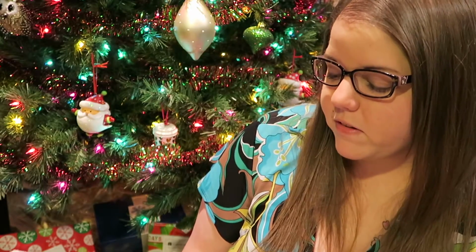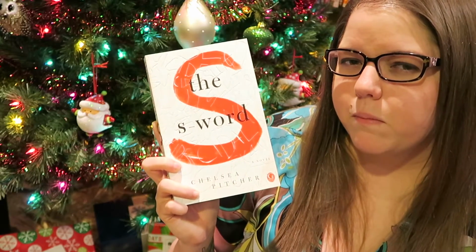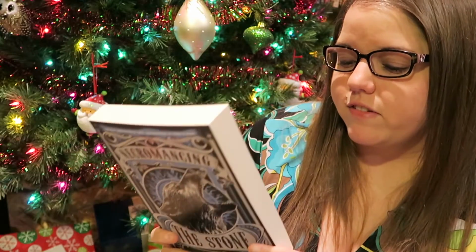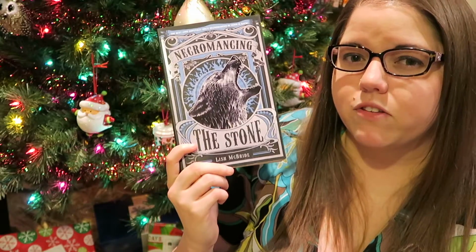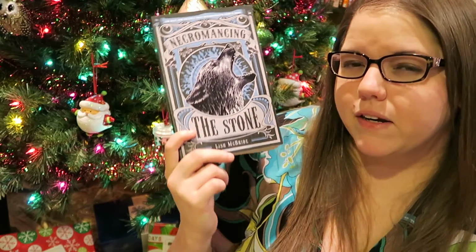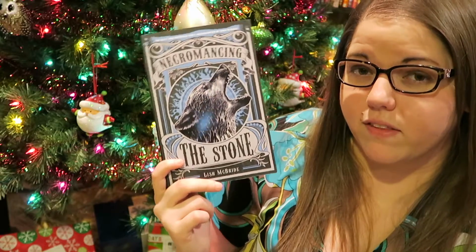The next one that I picked up is The S Word by Chelsea Pitcher, and I believe this book focuses on bullying and slut shaming. It does sound really good, and I really enjoy books like this. The next book that I picked up is Necromancing the Stone by Lish McBride. This is the sequel to Hold Me Closer, Necromancer, and I liked that book. It wasn't absolutely my favorite book, but I did enjoy it, and I do want to continue on with the series, so this is the 2nd book in that series.